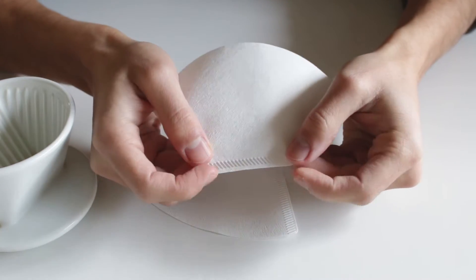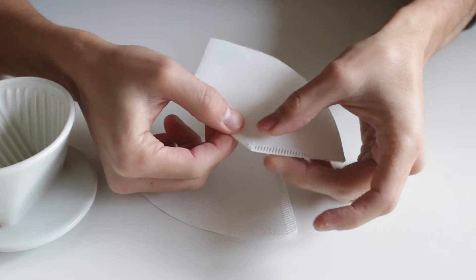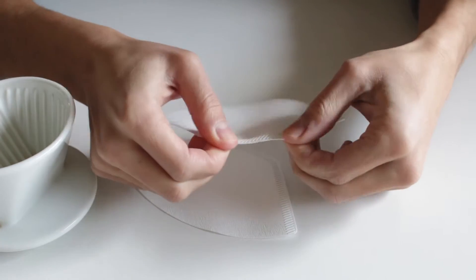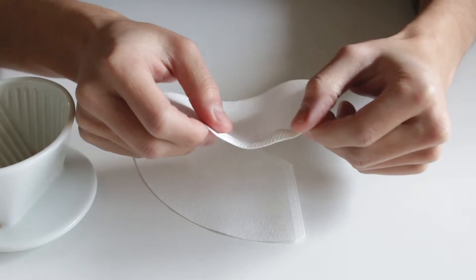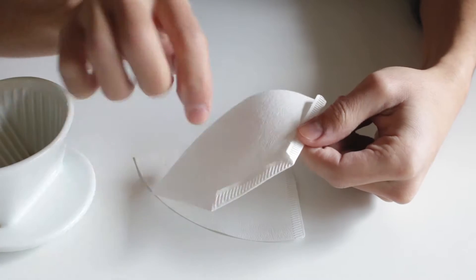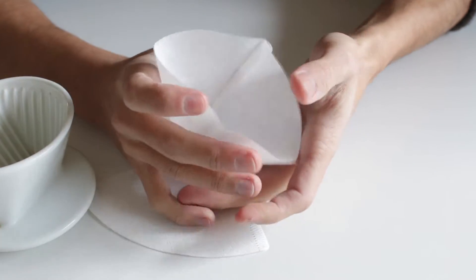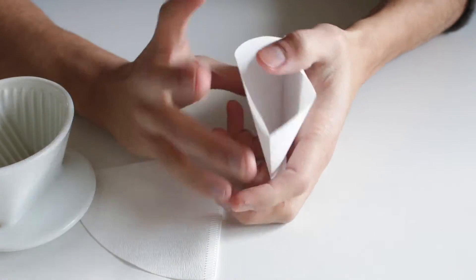You want to fold towards the easiest side to bend. You want to start from the bottom — so you bend like this towards the easiest side. And then you want to fold the side ribs like this. Why do we fold towards the easiest side? The reason is so that we can toughen up the easier side, because now it's a bit tougher — we've reinforced the strength by folding it towards the easier side. So now when you open this, you can see that it's very easy for the paper to stay open like this.